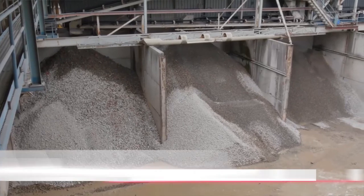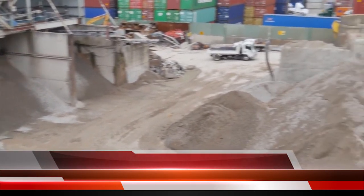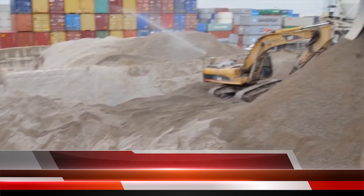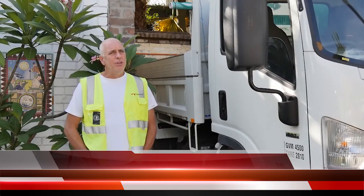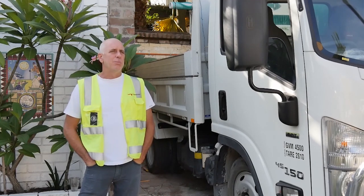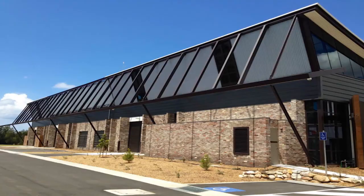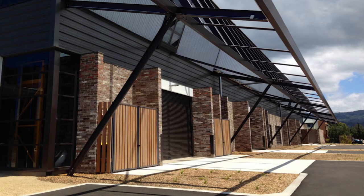Can you tell us some examples of the end product, like the application of the second-hand bricks? When I bought the brick pit in 2007, the first thing we did was lift the quality of the product we were selling, but as well we started grading the bricks and also sorting the bricks according to color. In doing this, Harry, it allowed architects to specify our product.